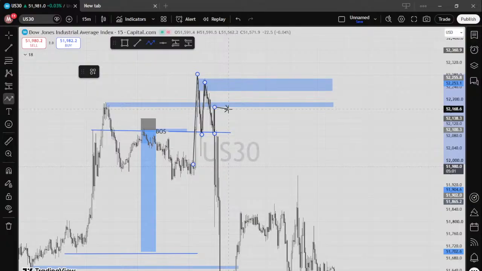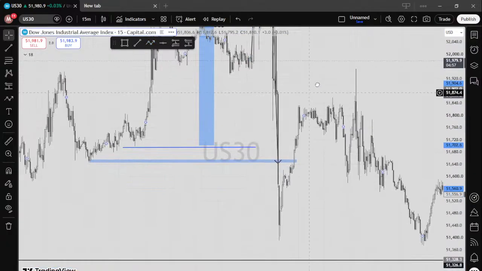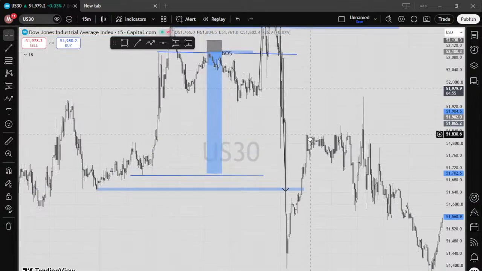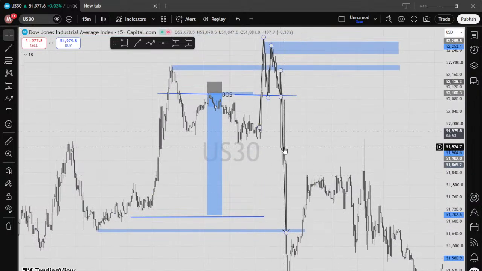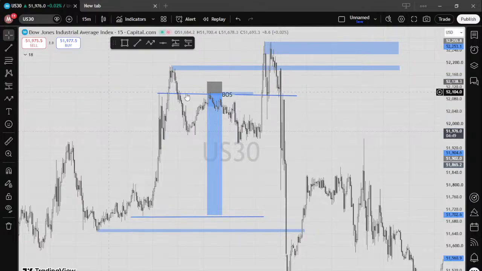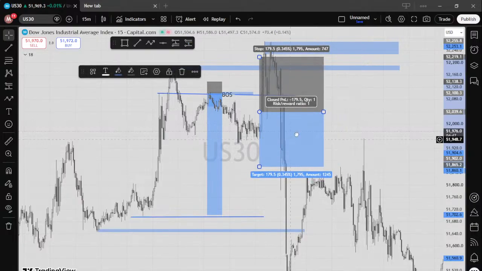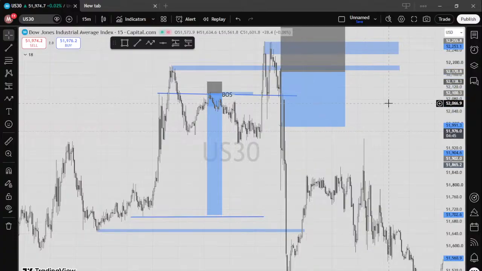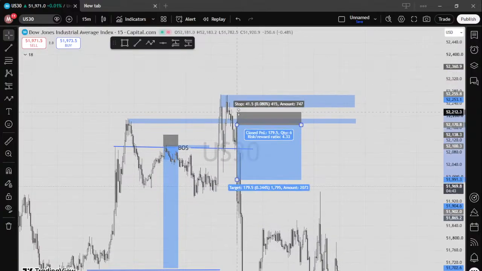So now what are we expecting? We're expecting to sell to the support zone, which was well stated here. As you can see, it sold to our support zone super well, and you can see it played well. Now, if you take it to this, and if you check, it sold extremely well.